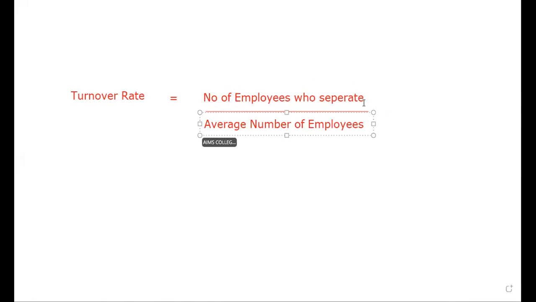Then everything. Excuse me, Eric. Yes. How come you're dividing by average number of employees and not total number of employees? That is what the formula dictates. Okay. And how would you get the average number of employees? Maybe the question will provide to you. Oh, the question would actually provide, but if it is not provided, average number is always obtained by getting the number during the beginning of the period plus the number at the end of the period divided by 2. Okay. But in cases where that is not provided, you'll be told that the average number of employees were this particular figure. Very clear. Thank you. Thank you so much. Welcome.